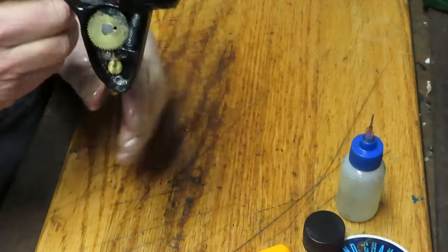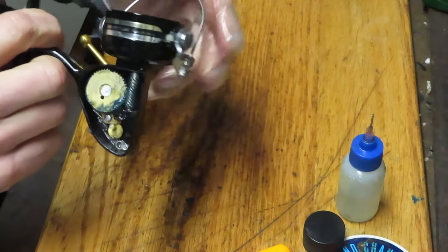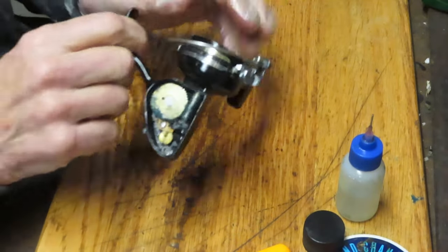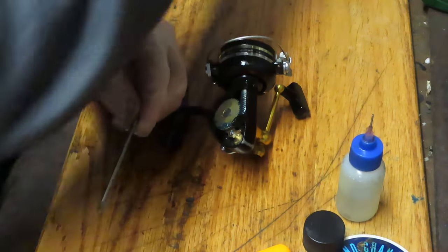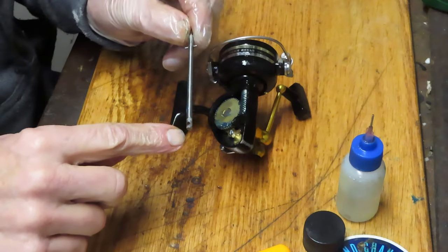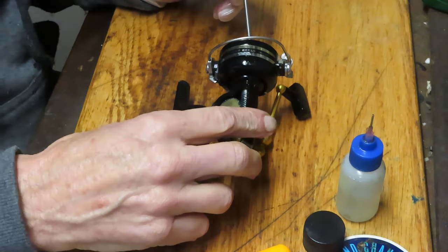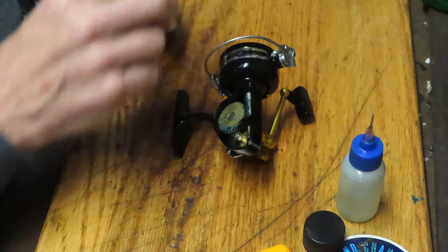You can turn it right now — it's working nice and smooth. Let's see if that bail fires before we do anything else. Yes, the bail's fired — we're in good shape there. Let's take the axle shaft and place that in. Note the hole on the bottom of the axle shaft — the screw from the crosswind block is going to go on that. We'll just rest that there for a moment.